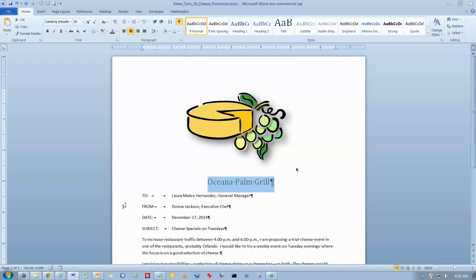I want to select the 4 memo headings here. And I'm also going to make those the same color. Notice this is no longer red under the A up here. It's the same. It's the last color that I used. So if I want to make this text the same color, I can just click on it.